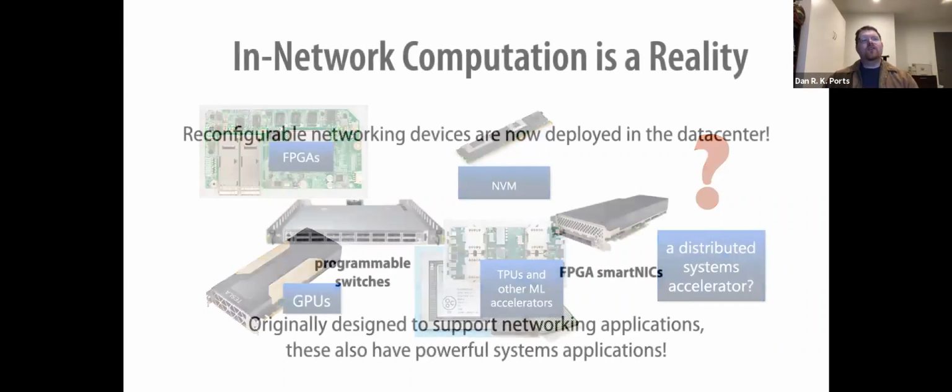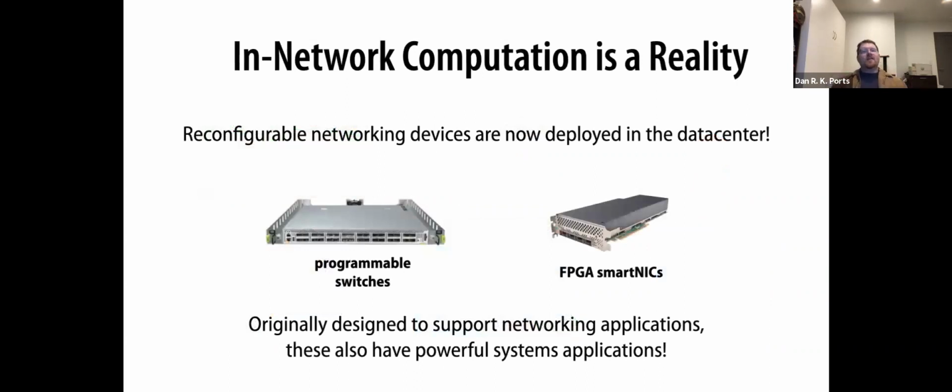And I want to argue in this talk that we can achieve this using in-network computation. So this is something that is quite possible today. We have reconfigurable programmable network devices like programmable switches and FPGAs. They're available now. They're deployed in the data center, and they're designed to run high performance networking applications. But I'll show you that we can also use them to speed up distributed systems.